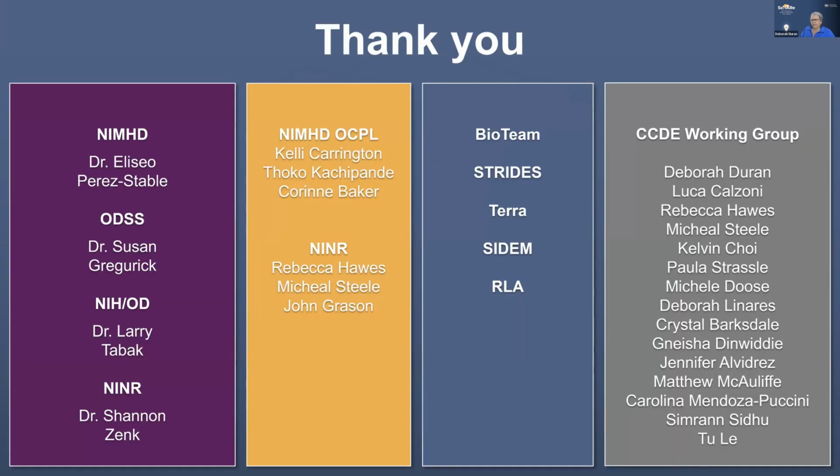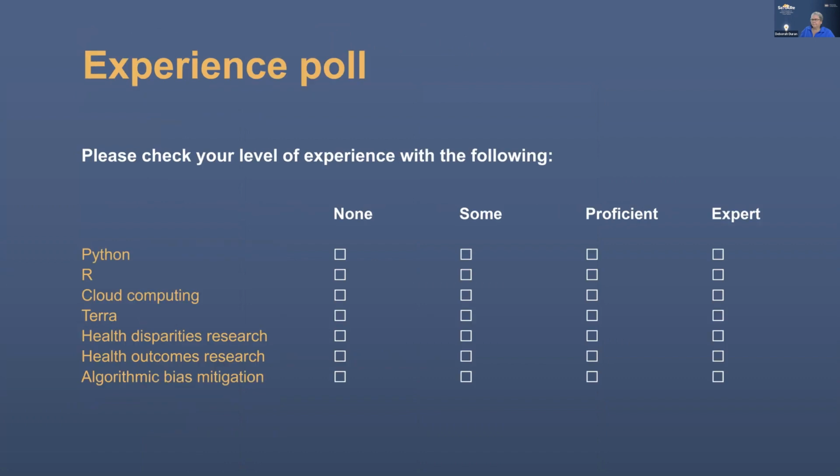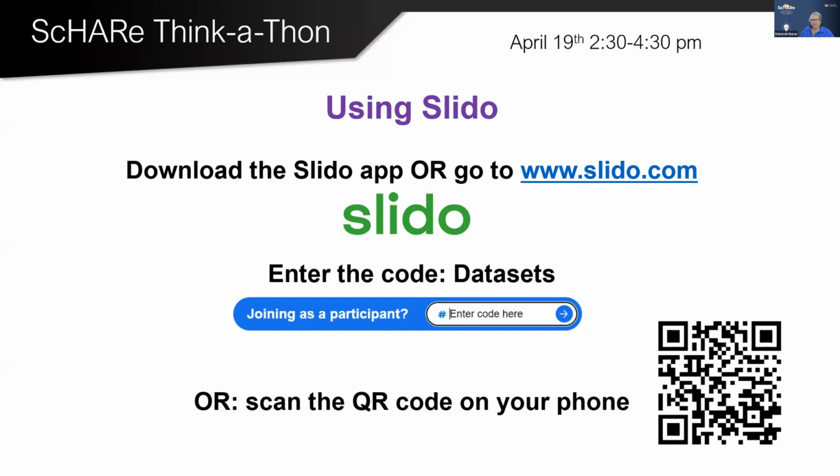Next. We want to especially thank our funders, which are on the left-hand side, and all of the working groups and the people that have helped make this possible, contractors, staff, everyone. Next. So first thing we're gonna do is take these polls, and Kevin's gonna explain to you how to take the polls and how to use Slido in some of our extra efforts.